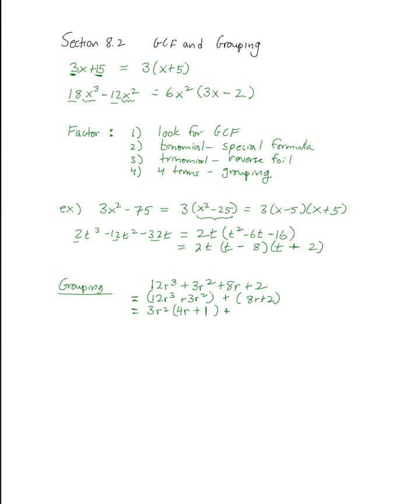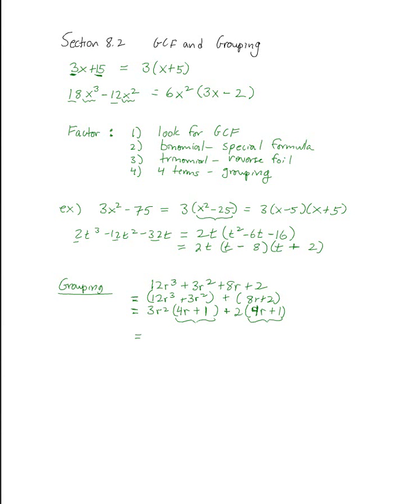Now I go to my second group and I do the same thing. 8r and 2 have a 2 in common. So I put the 2 out front. It would have to be, oops, it's an ugly looking 4, but that's a 4. 4r plus 1. Now, if I've done it right, this and that should always match. Exactly. Always match exactly. And I'll see sometimes where students will make a mistake. They'll have a 4r plus 1 and a 4r minus 1 and try to do something with it. You can't. They have to match exactly.